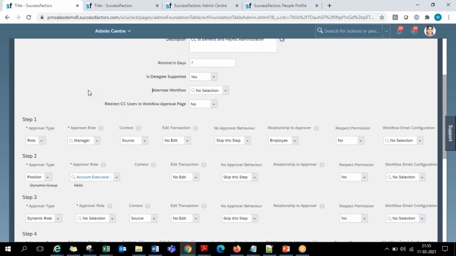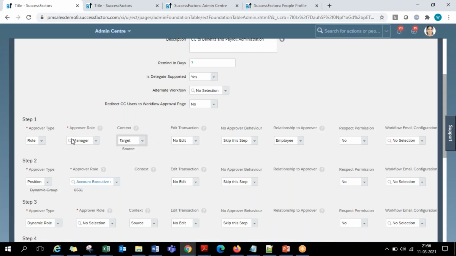No. And let's say this is a leave approver. So how does source and target be identified? There is no difference for that, right? Source or target, your manager is the same. Before applying a leave or after applying a leave, your manager did not change. So either you choose source or you choose target, it doesn't make any difference. It goes to the same person.